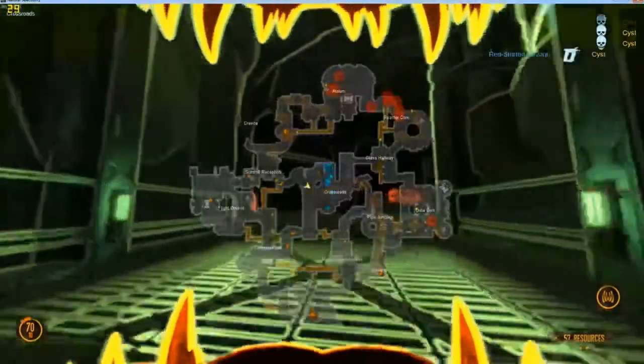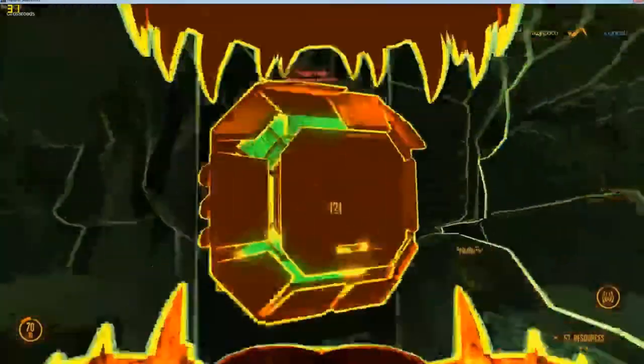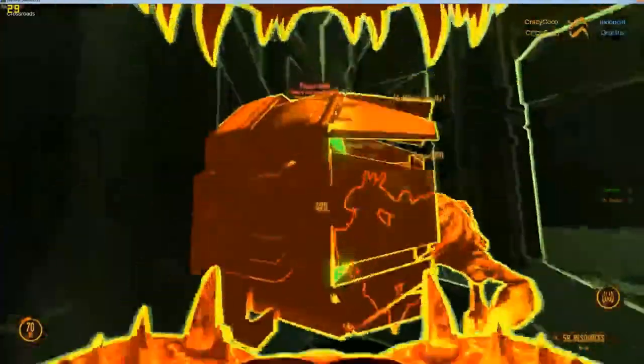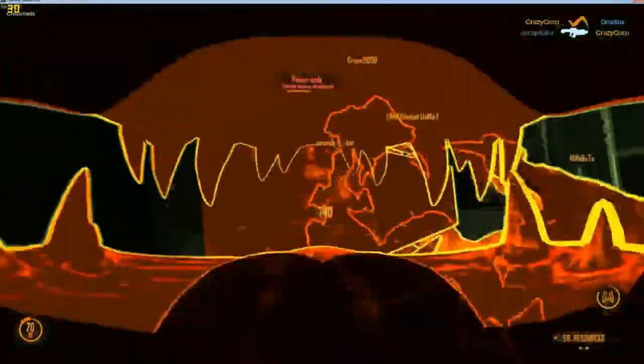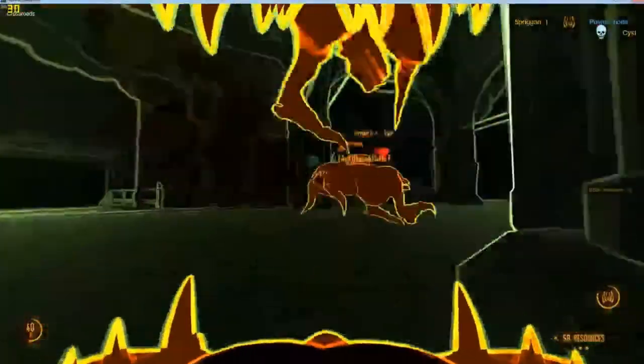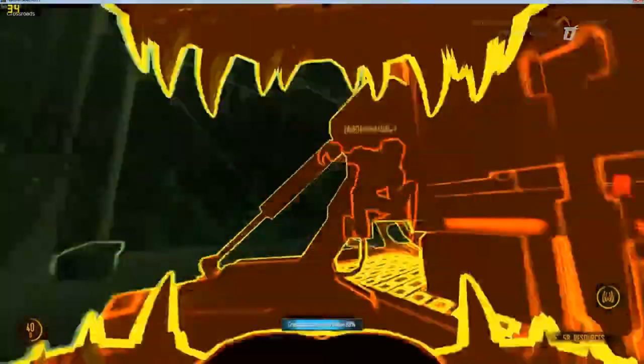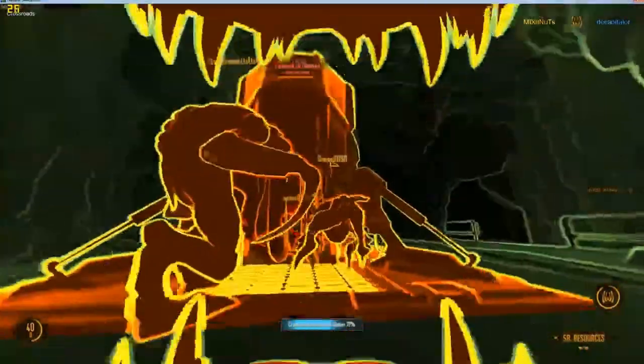Take out the power. Kill the power if you can. Kill the power. Hit the chair, hit the chair, hit the chair. Take chair out, take chair out. Before the exo.